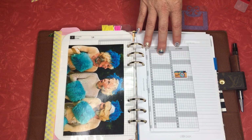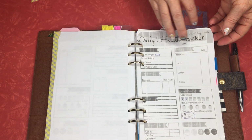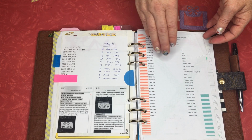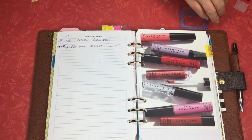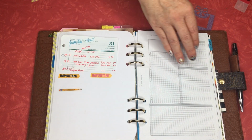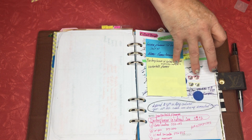And then the next section is going to be all of my notes and things that I want to keep. That's going to be in here. Odds and ends. Notes from people I've listened to, podcasts, cheat sheets, that kind of stuff's all going to be here underneath that tab. Then I move into my Avon section. And all of this stuff is still current, so I'm not taking anything out. Yes, all of this stays, this stays.